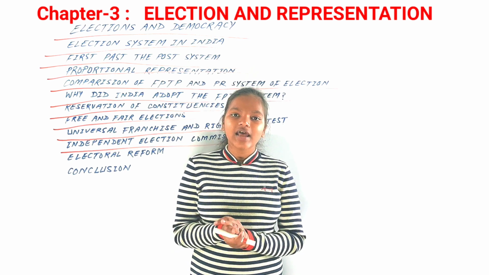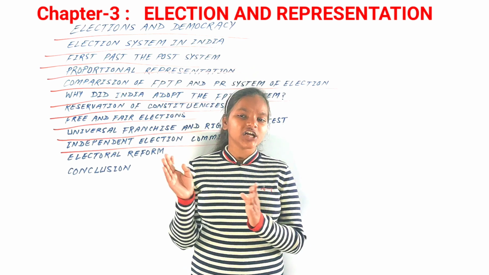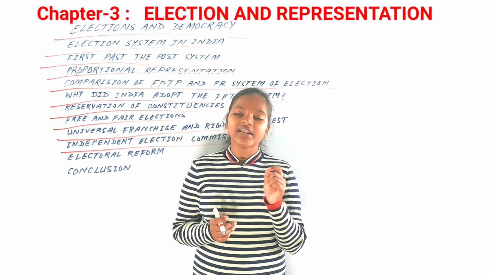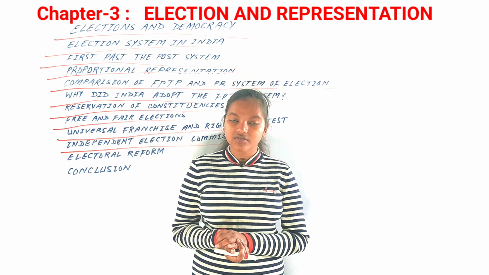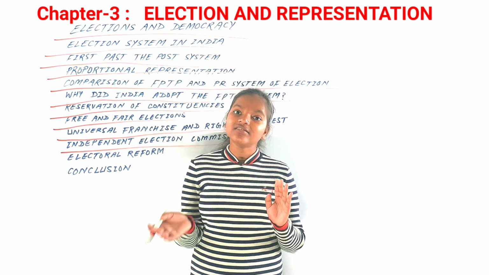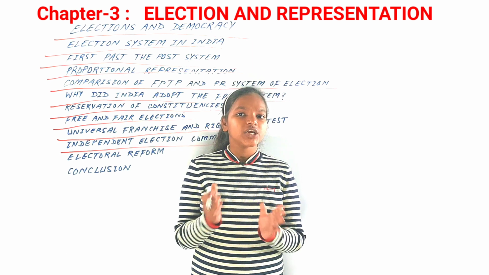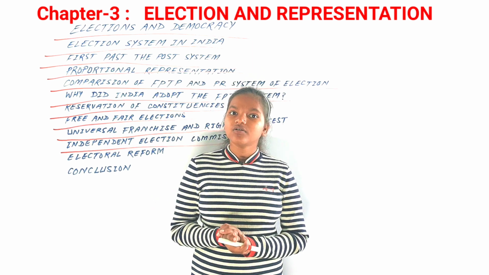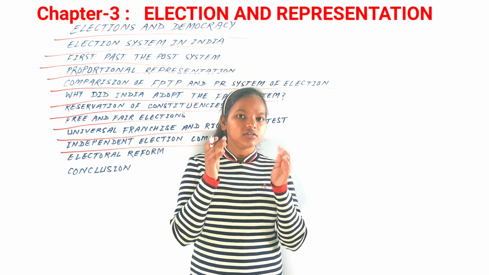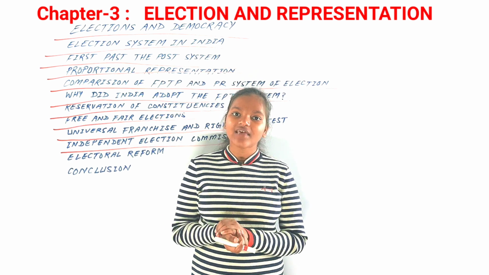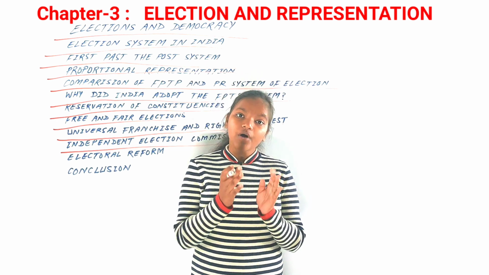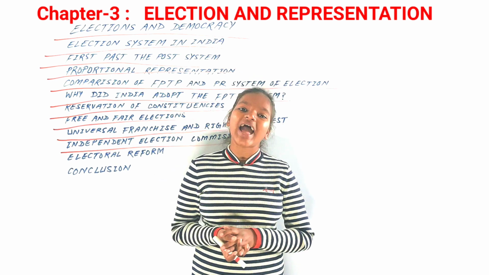Now there is another thing: the sharing of power between the Chief Election Commissioner and the Election Commissioners, because earlier it used to be a single member commission, then some members came up. So what would be the sharing of power? Now this was decided by the Supreme Court. We have the Chief Election Commissioner who presides over the Election Commission, but if we talk about power, all the members of the Election Commission have the same power.